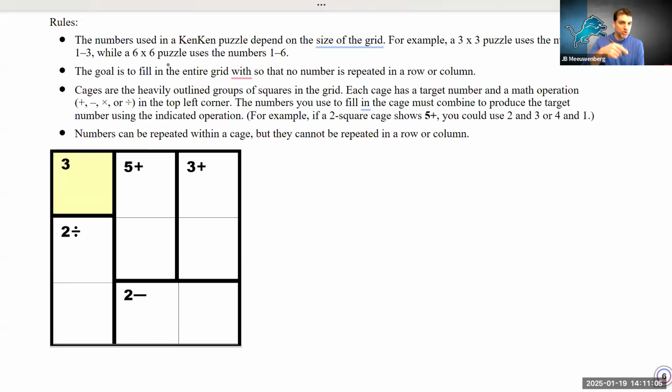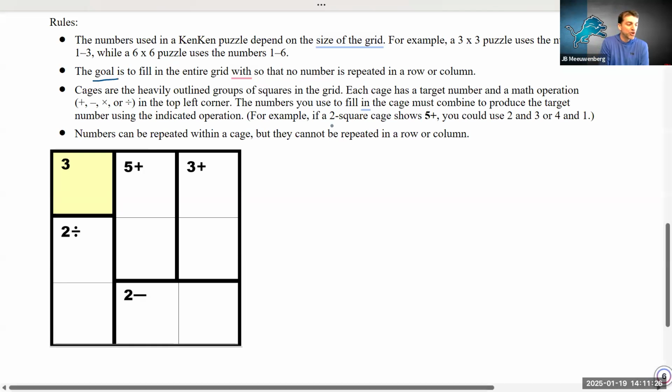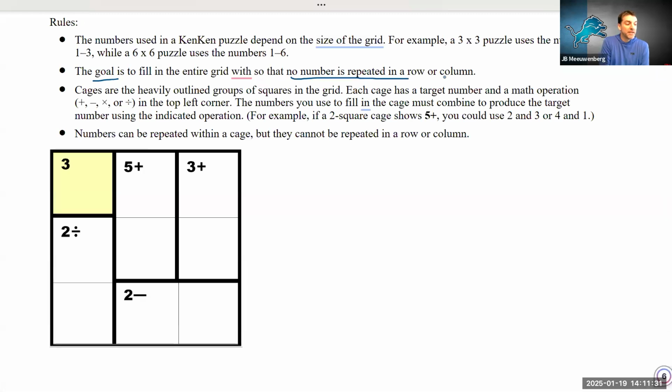When you first do this, if you go to that website and try these, I suggest you start simple. Start with a 3x3. Choose all 4 operations: add, subtract, multiply, divide, and then do the easiest one to start. Once you get comfortable, challenge yourself with some bigger ones, with some more challenging versions. But what you do, your goal of the puzzle is to fill in the entire grid, right? Fill in the entire grid so that no number is repeated in a row or a column. So you've got all 3 numbers, 1 through 3, in each row and column, but none of them are repeated. So how do you determine where they go?